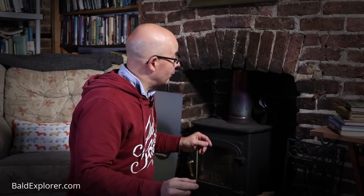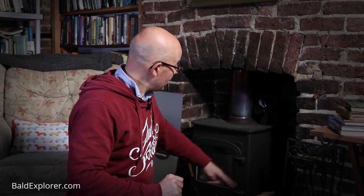We decided to rip that out and expose whatever was behind it. We thought there might be one of those beautiful ornate metal fireplaces with a small coal grate. It turns out there was this whacking great hole, and looking up you could actually see daylight out the other end — or at least the light coming down the chimney. It was cold, it was winter when we were moving in, so we bought a grate, filled it up with logs, got it going — and it was a lovely fire but we were still freezing cold. The heat was going straight up the chimney, which was very irritating.